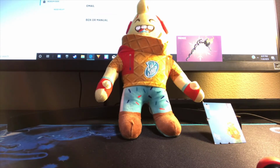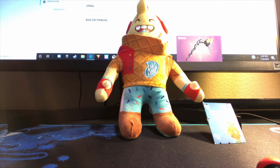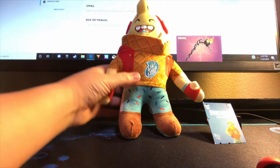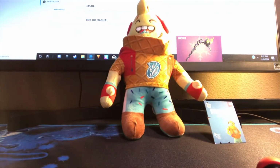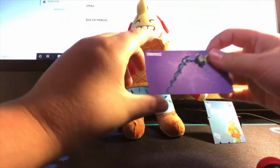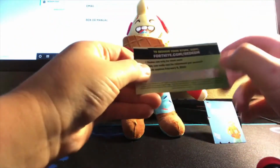It's me, Adrian.M. Today, we are going to be redeeming the new Fortnite Minty Pickaxe. So, yes, we got the Lil Whip in order to buy the Fortnite Minty Pickaxe. So, yeah, we got this from GameStop. Hope you guys enjoy. We are going to be scratching out the code and seeing what this code is. You ready, you guys?